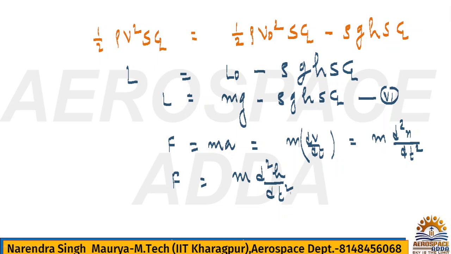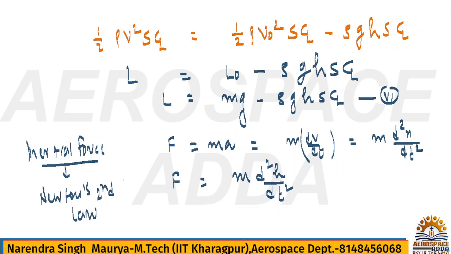Everybody should understand this. So this is the inertial force as per Newton's second law, and everybody knows Newton's second law, F is equal to ma. This is the inertial force. That is mass into acceleration, and for acceleration you can write dv by dt, or d square x by dt square. In your graduation time you might have done this type of manipulation. Dv by dt you can write as d square x by dt square also, which is nothing but acceleration.